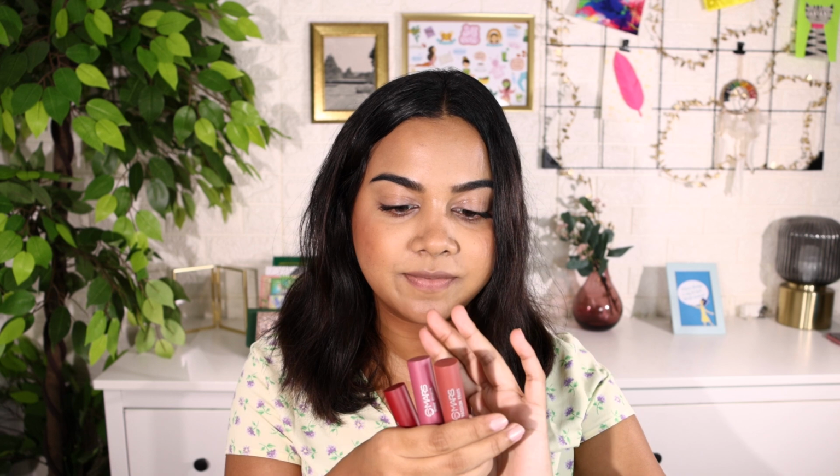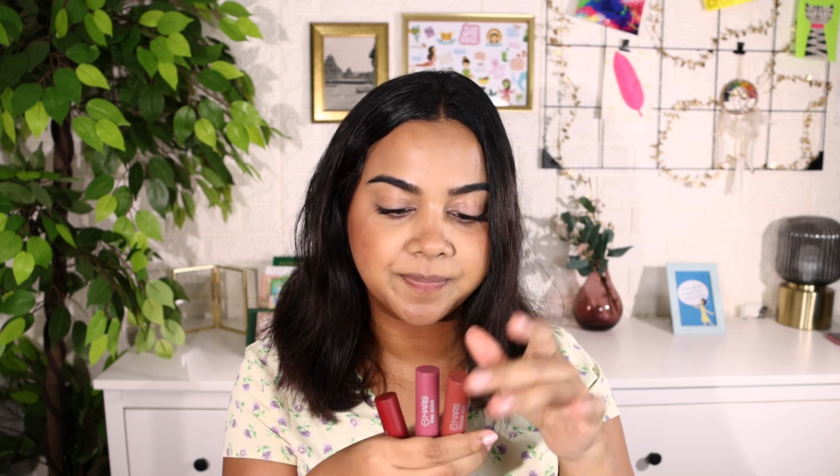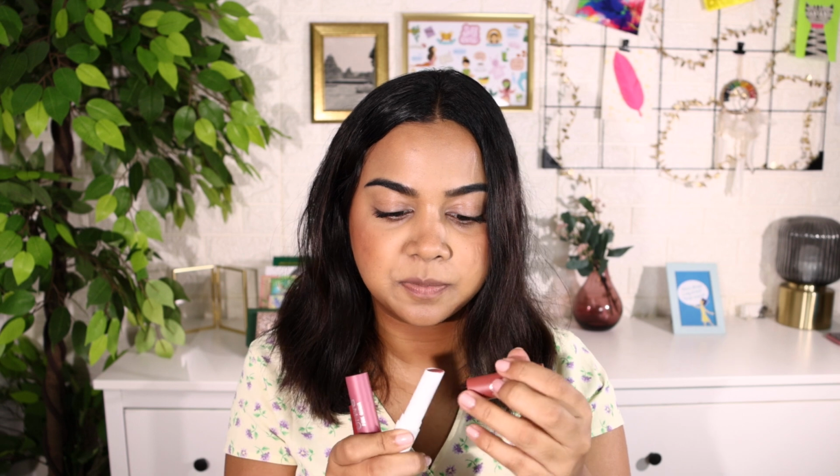So before I jump into the lip and hand swatches, let's talk about product packaging. These come in a plastic tube, and they're also color coded, which makes it easy for you to pick out the right color that you want to try. And these are the retractable type. So you get around this much. I would have used the most tiniest amount. So approximately you get this much product, and retractable, it works pretty well.